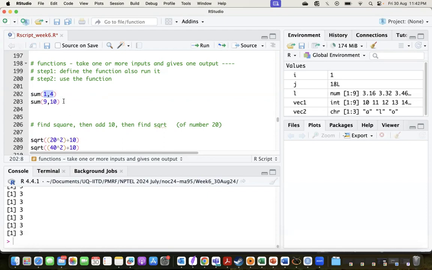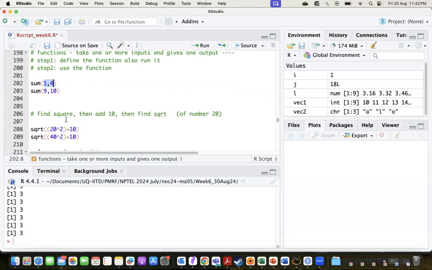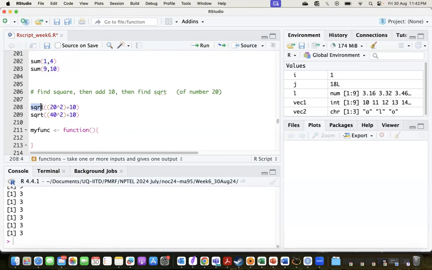It does 1 plus 4. That's what this function is doing. Again, what is sqrt doing? It is taking up a number. Some functions can take multiple inputs, 2 inputs, or 5 inputs also. sqrt can take a vector, but typically it takes one element at a time.